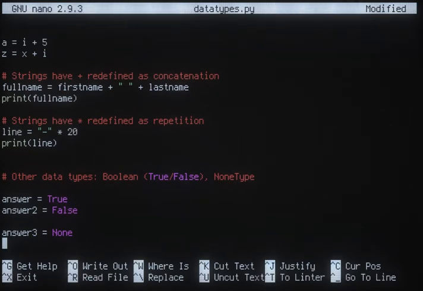That is the quick rundown of the basic data types in Python. We'll have a separate video about data structures, which is how you collect a bunch of data, like in a list, because there's a few ways to do that. But this is the fundamental collection of data types.